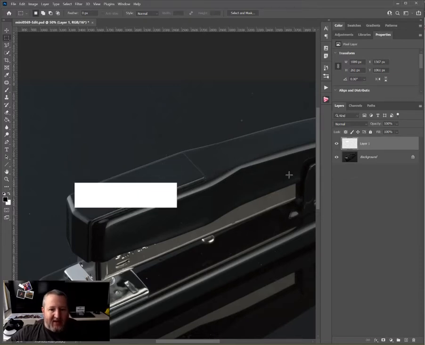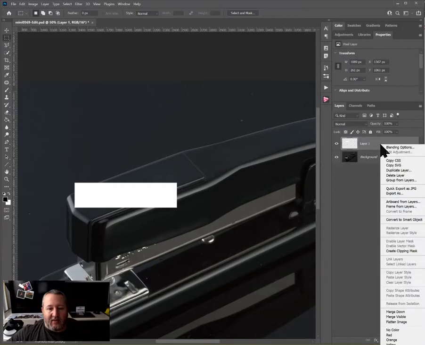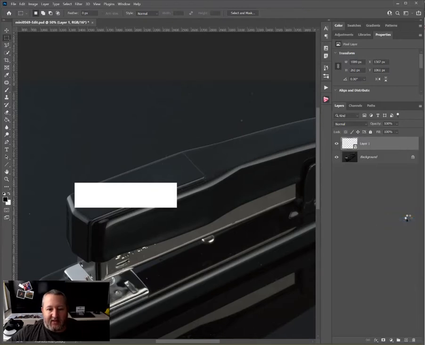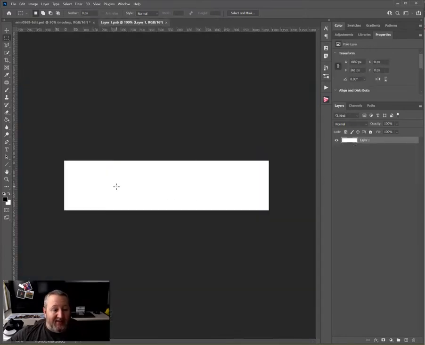We can deselect that. And then right click on our layer, and we want to make this a smart object. Okay, it's our smart object now. And I'm going to, before I go any further, just name this mockup. Okay, and I may rename it other things later too, but double click on that and you'll see what we get is this nice, tidy little rectangle that's going to fit our content easily. We can use the type tool in this. We don't have to worry about any transformations or anything else.